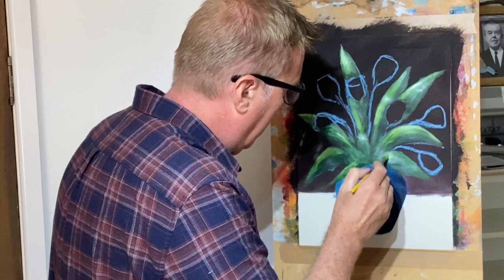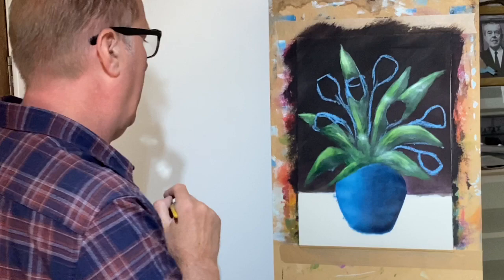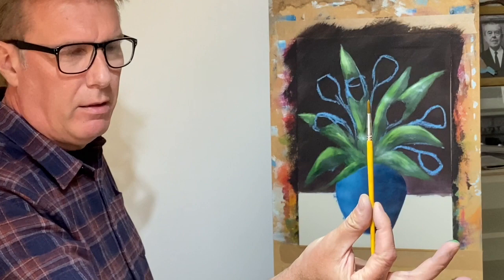Just rub that in. Okay. Push the brush out. And we're going to put some stems in now, but we're going to use a thinner brush. We're going to use a round brush, about that size. Not too small, not too thick.